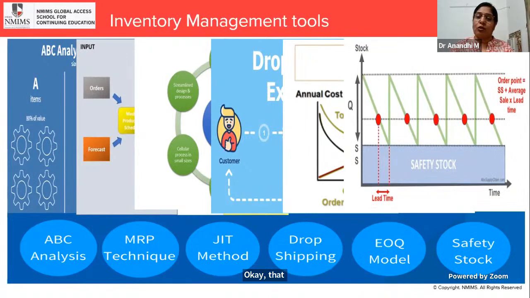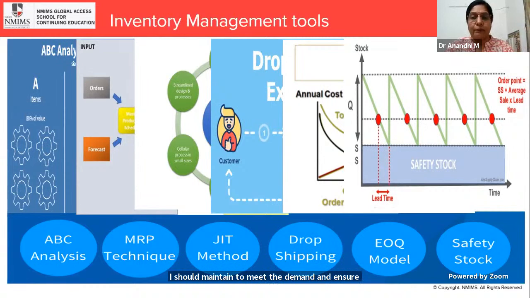Finally, it is the safety stock. What is that level of extra stock I should maintain to meet the demand and ensure continuous production of my assembly line? Okay, so as I told you, the safety stock is calculated considering the demand from the customer and the lead time. The lead time may be the supplier lead time, the production lead time, or the customer lead time. It can be any lead time, but with respect to the function I am doing, I need to calculate the demand and the lead time to arrive at the safety stock. So that also I will tell you how to calculate.